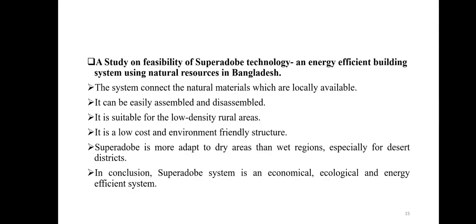A study on the feasibility of Superadobe technology and energy efficient building system using natural resources in Bangladesh. In this study, they conclude that this is suitable for low density areas. This type of structure can be easily assembled and disassembled. It is built with locally available material. It is a low cost, environmentally friendly structure. This technology is mostly adapted in dry areas, especially in desert regions. Let's move to the next slide.